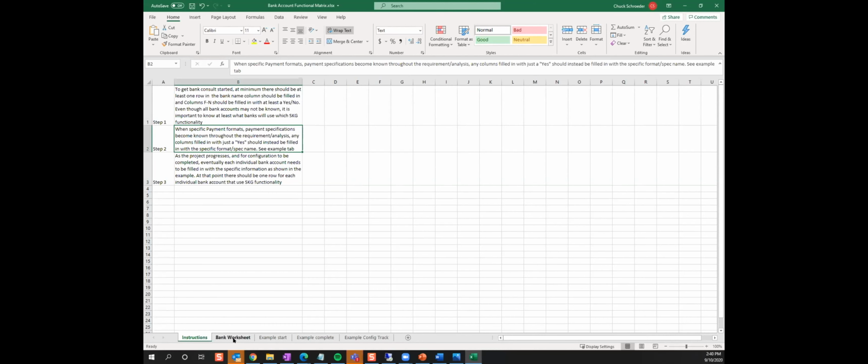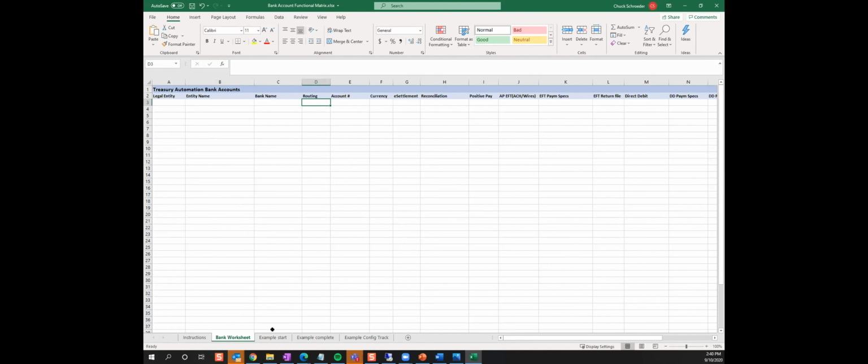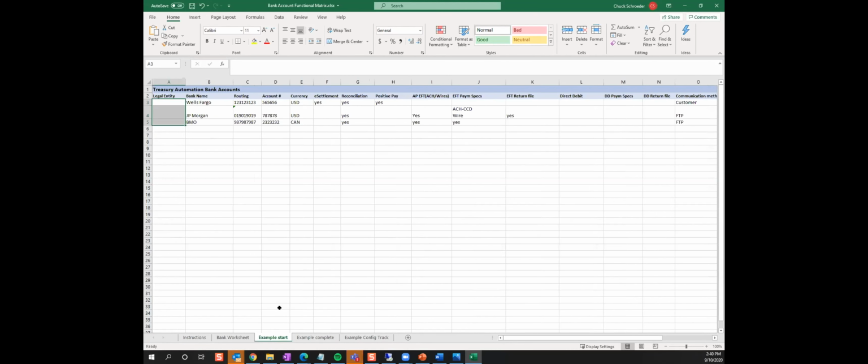But to get started, again, this is the blank one. To get started, the most basic conversation is we need to know the banks you deal with and what modules, basically what functionality, you plan on dealing with. For instance, in Wells Fargo, if I'm doing e-settlement and bank reconciliation and positive pay, but nothing else.